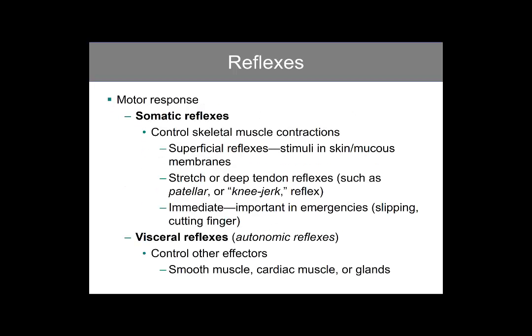We can also divide reflexes by their motor response. Somatic reflexes are reflexes that are controlled by skeletal muscles. Remember, somatic and skeletal muscle go hand in hand. These tend to be either superficial or deep. Superficial reflexes are reflexes in the skin or the mucous membranes, while deep reflexes are more muscular, such as the knee-jerk reflex or the patellar reflex. Visceral reflexes control other effectors such as smooth and cardiac muscles or glands. So by the motor response, we can divide them into somatic or visceral.